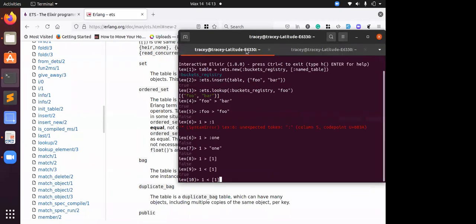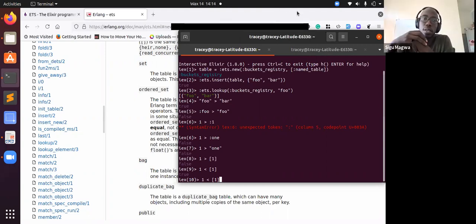Yeah, and I've sent an article by Dockyard that talks about the order of Erlang types. It's basically number is less than atom, is less than reference, is less than fun. It's a list of, I don't know, nine sort of data types. Yeah, Tracy can open up that article.